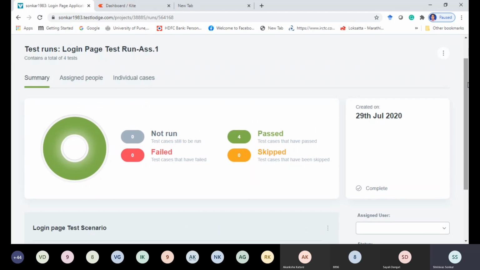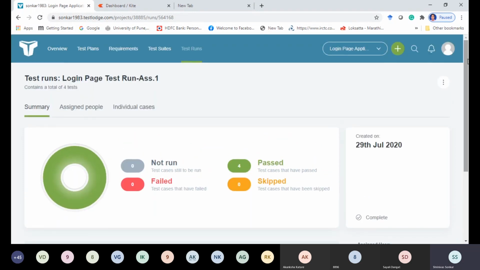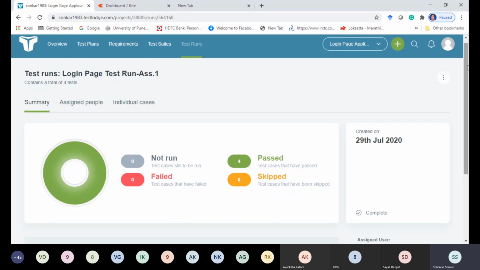If it is a valid ID and a valid password, then it is a pass, as per that scenario. Then the remaining three are for an invalid login: if the user enters an invalid ID and a valid password, an invalid ID and an invalid password, or a valid ID and an invalid password. For all the remaining three cases, it will be an invalid login. But if the user enters according to that, then the case is a pass. Fine. So this shows that all four cases are a pass.